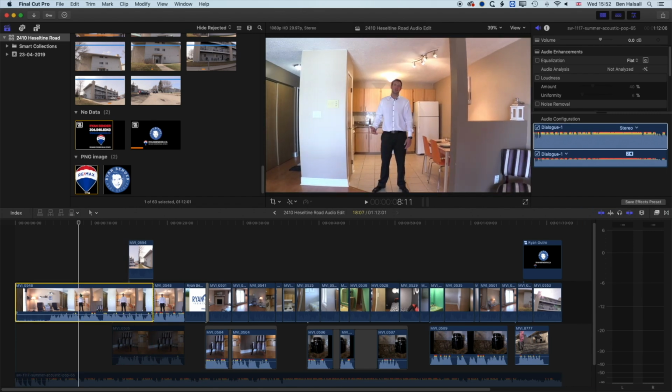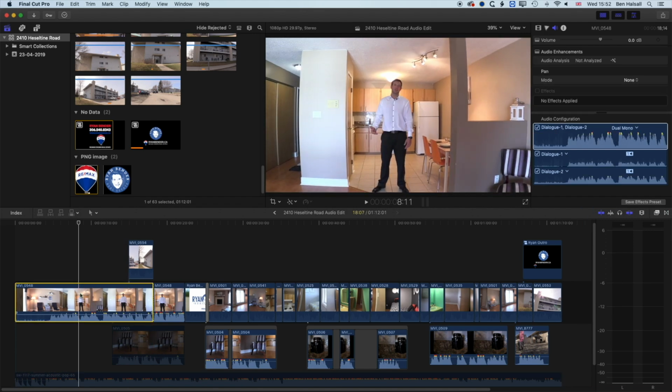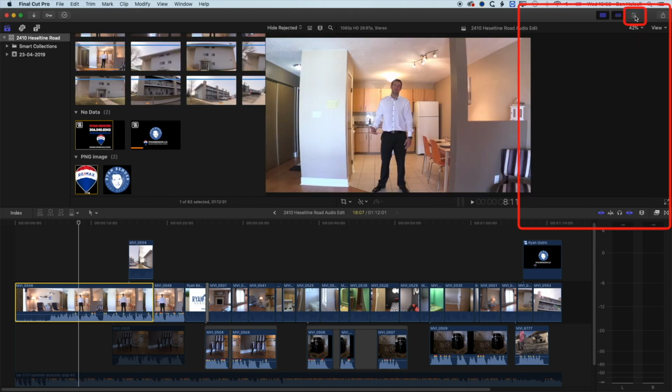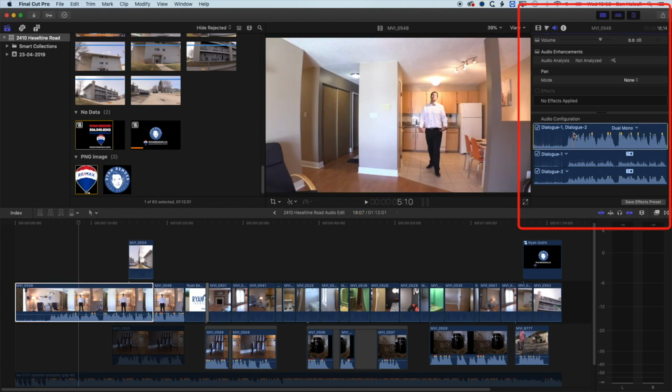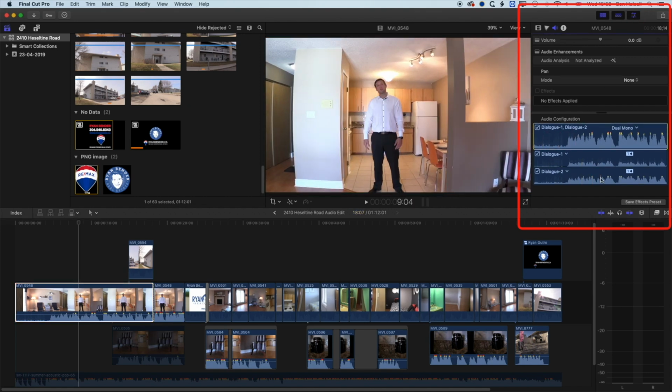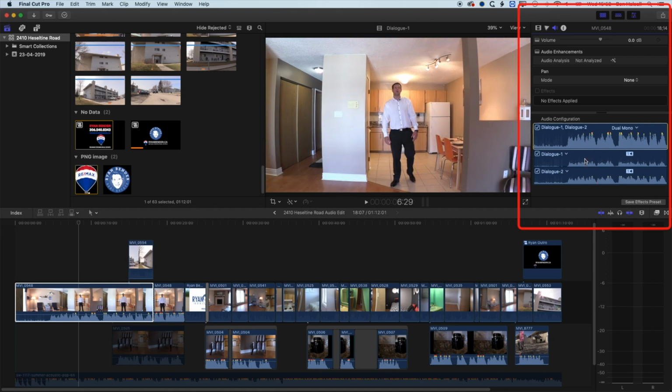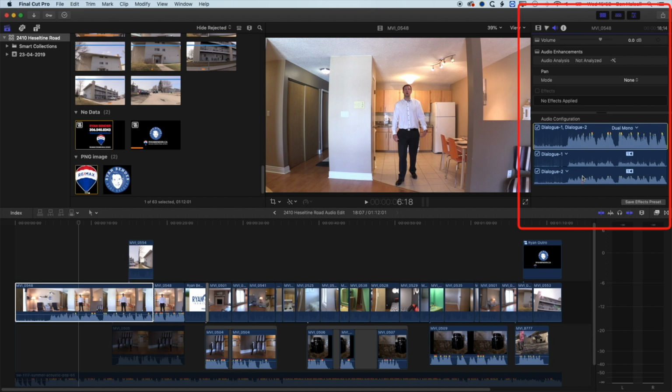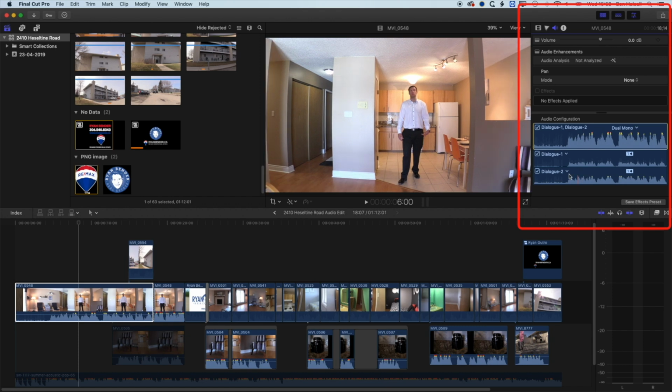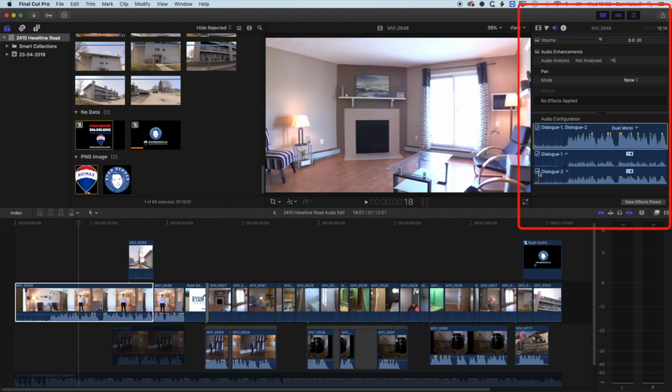So the audio track specifically that I have on the video here has two channels to it. Now, to bring up the audio properties, we need to go up to the inspector at the top right. And if you still don't see it, then you can click this little button up at the top right to show the inspector. And we can see that this audio track has two channels to it. And I'm recording the audio here on a lav mic into channel one, and then the built-in microphone, which we don't want, is recording into dialogue two here. So actually we're going to turn this channel off completely.